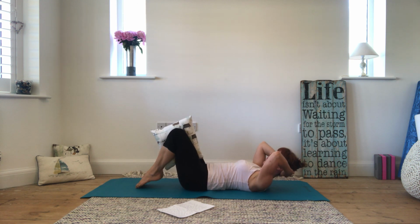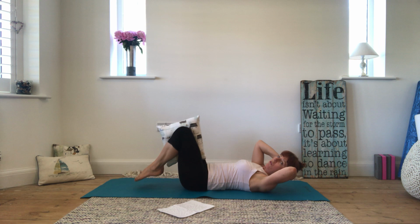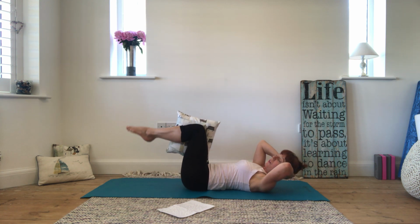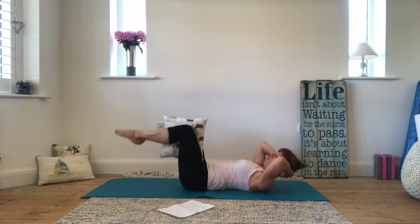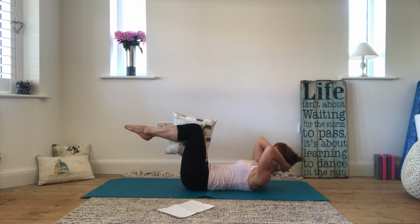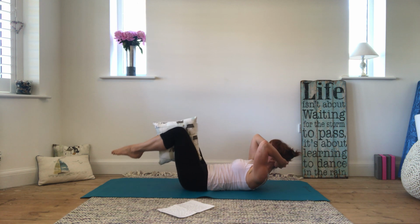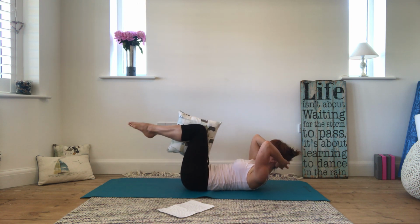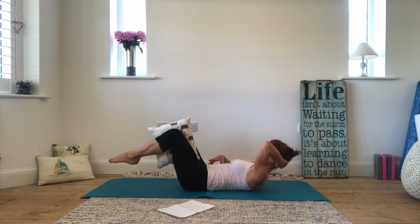Try not to just do this. This is just changing the angle at the knees. The thighs are changing a little bit. Try and keep your legs fixed in that shape. This is the only angle that's changing. If you want to work a little bit harder, clear those shoulder blades, maybe try another 4 or 5. Keep everything switched on, it's very strong work.